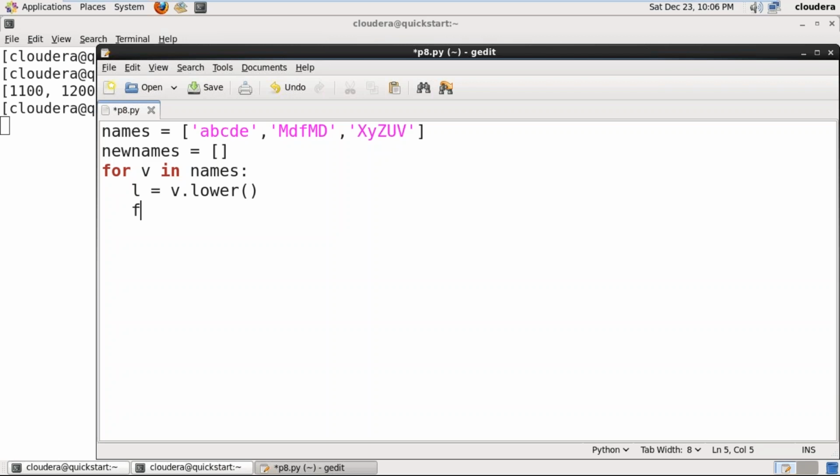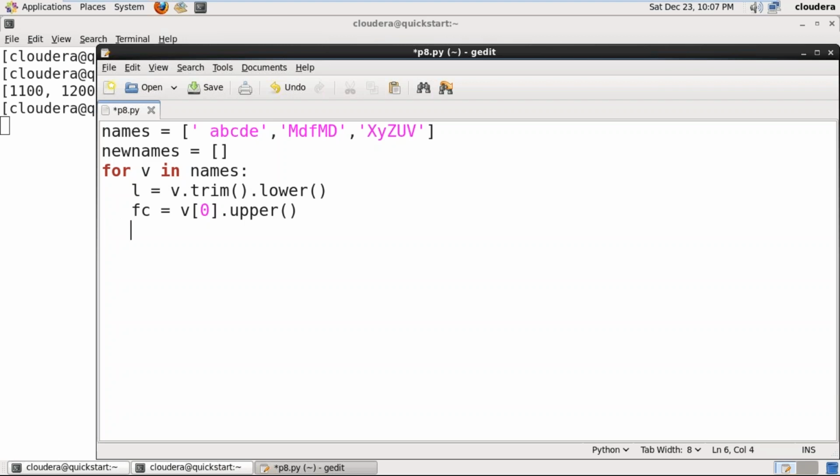And first character, FC equal to V of 0. That's it. For this, one more small modification I am doing, sir. Trim I am applying first. For the trimmed data I am applying lower. There is a chance of some spaces on the left side and some on the right, right? If it is a blank space, what is the conversion to upper or to lower? Meaningless. That's why it is always better practice to trim first. Dot lower. Now V.0.upper.